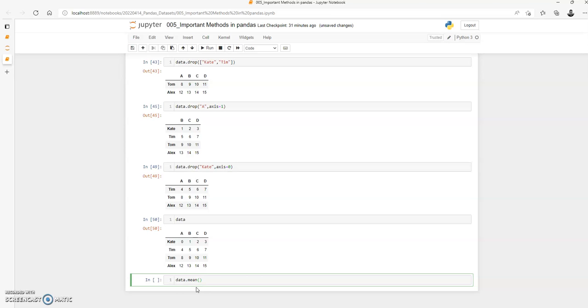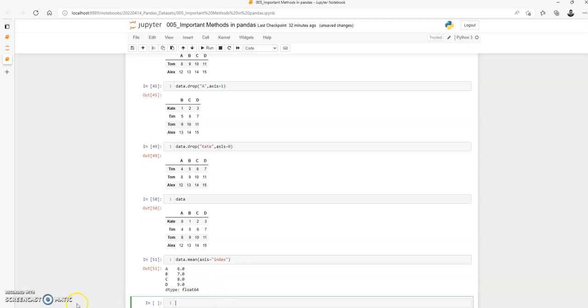On the index means rows, so I wanted to operate with respect to Kate, with respect to Tim, with respect to Tom. Here I wanted to evaluate the mean with respect to the index. Let's see what we will get.